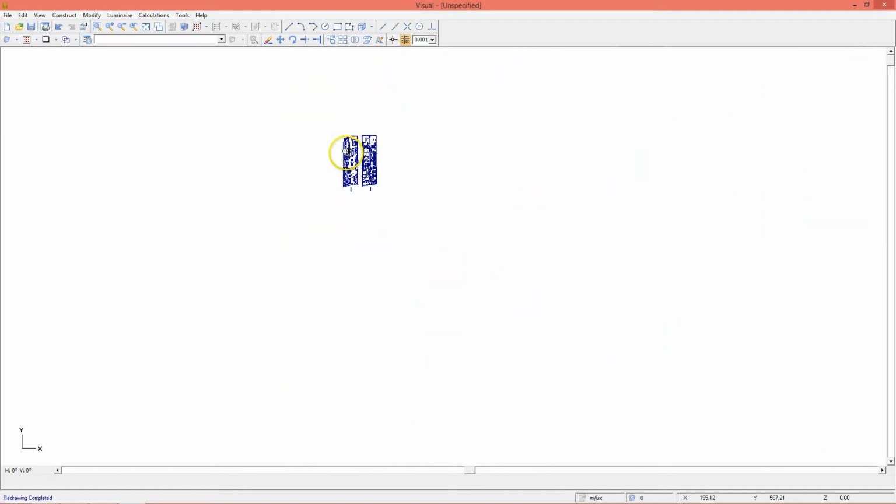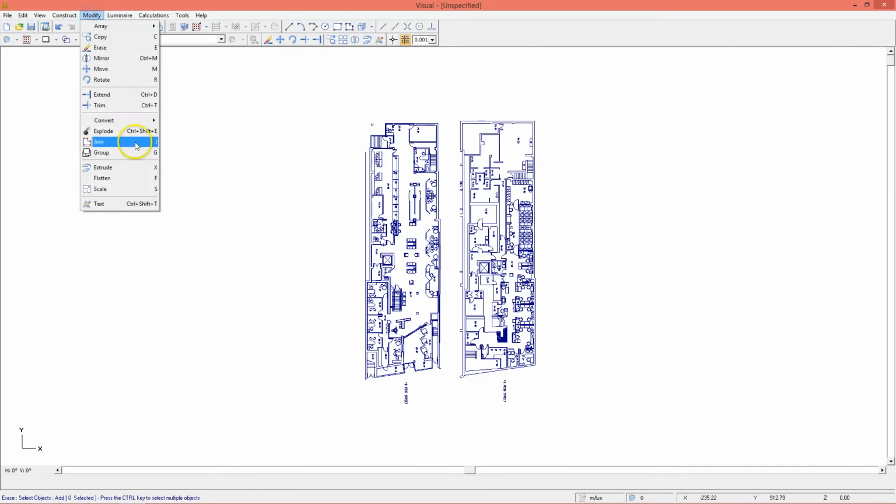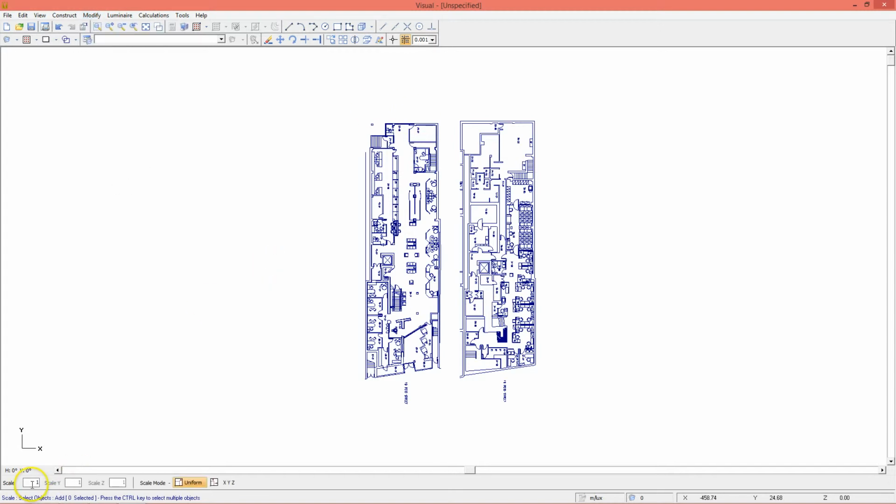Therefore I can scale that drawing. You can always scale it to what you need. So I do modify, scale, and I stipulate what I want to scale it at. I already know the calculation here, so it's 9.41. I select the objects I want to scale, so I'm going to be scaling the entire drawing. Okay, I've done that now.